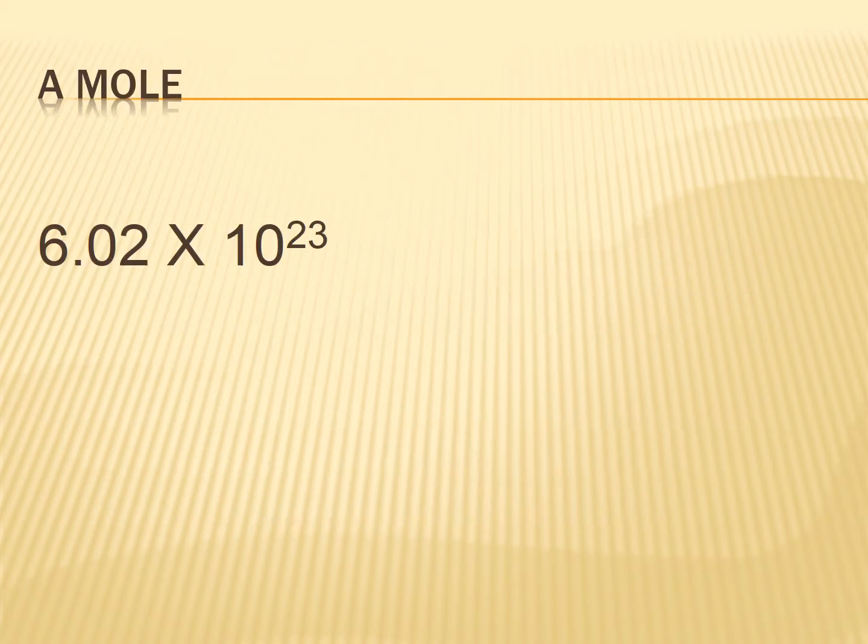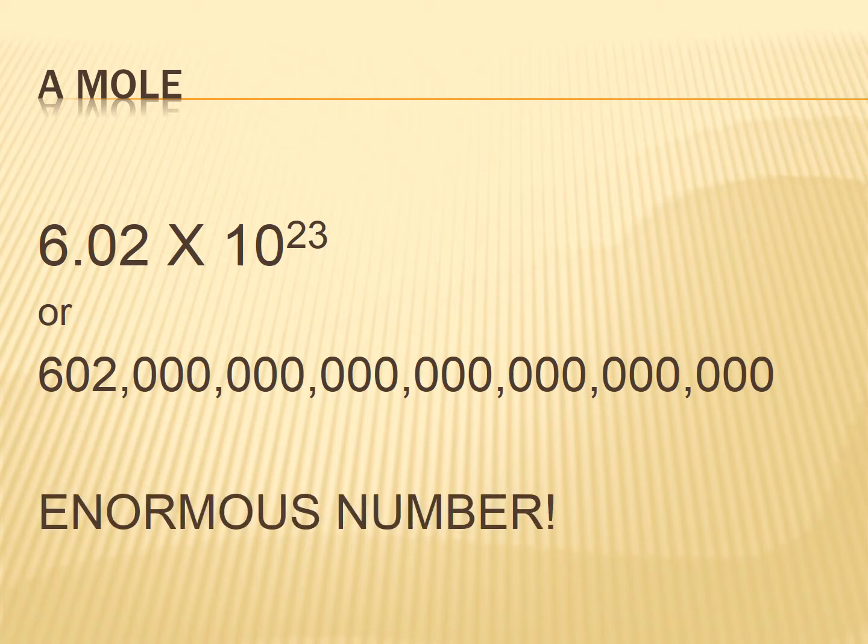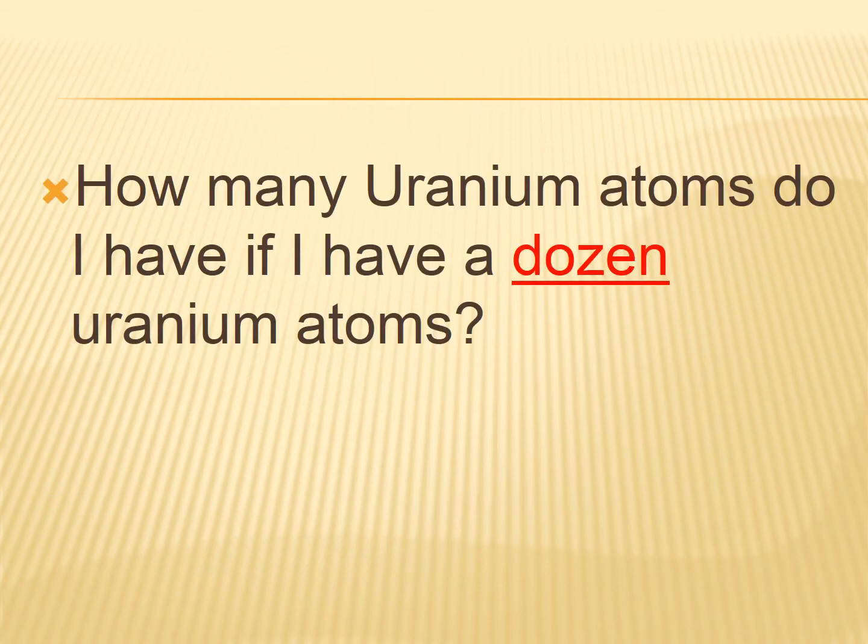So here's the number, and it's extremely large, 602 sextillion, as you would have gotten from the video that you were supposed to have watched. A very large number. So when we think about the mole, let's just talk about something that's more common to us. If somebody said, I have a dozen uranium atoms, what does a dozen mean? And you all should say 12.